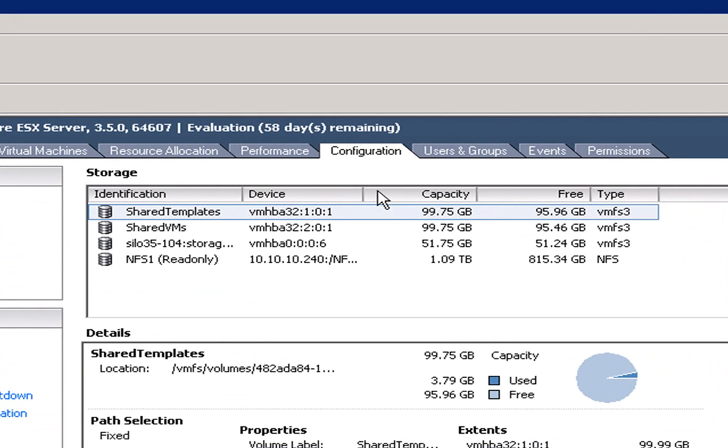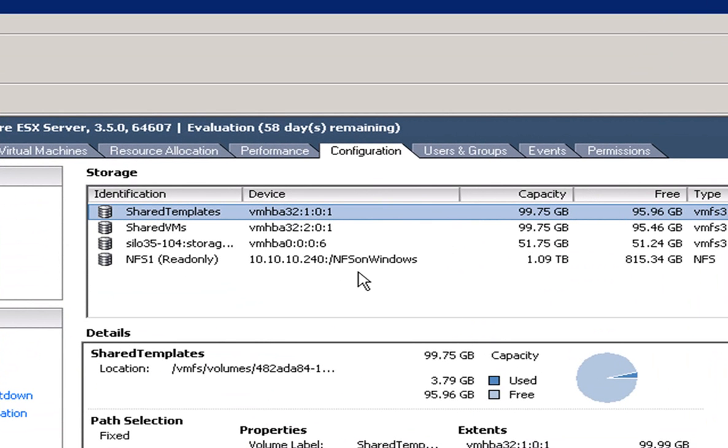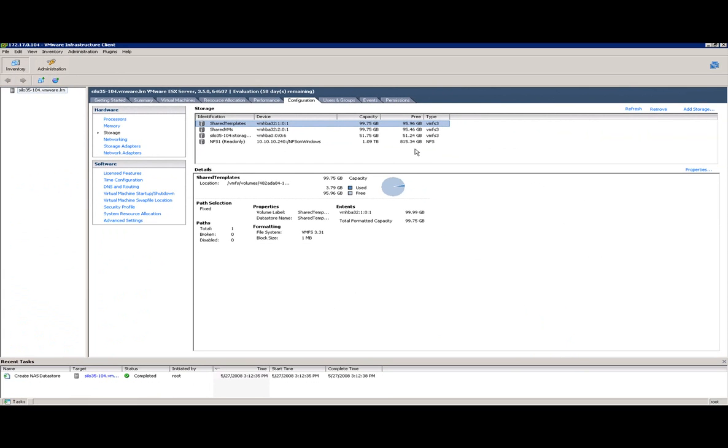There you go. Now if you expand this a little bit, you're going to notice that this is the NFS that we're mounting, the share name, if you want to call it. This is how much free space is available on this thing. That's a lot of free space for a Windows box. And then you can see the type is NFS, so it's going to clearly identify the NFS device from the type that you see here. And that's it for NAS, NFS. That's all there is to it. It's very simple, very straightforward.